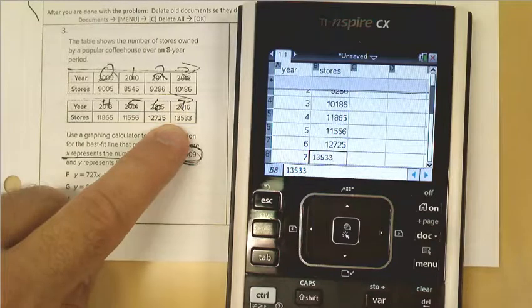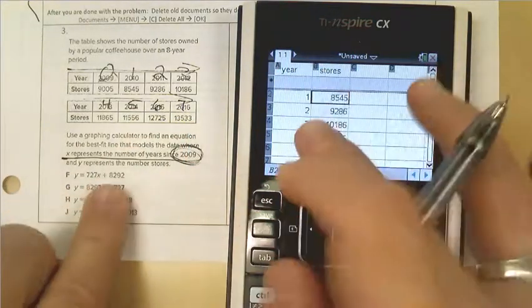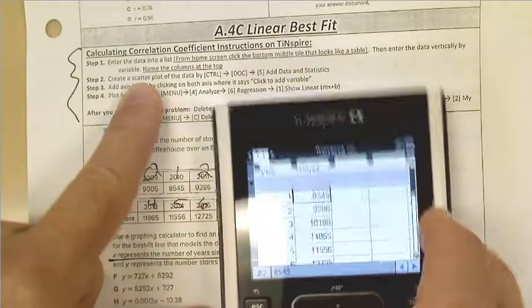All right. So now the table is typed in just like they have it on the page, except ours is vertical. So I'm done with step 1.